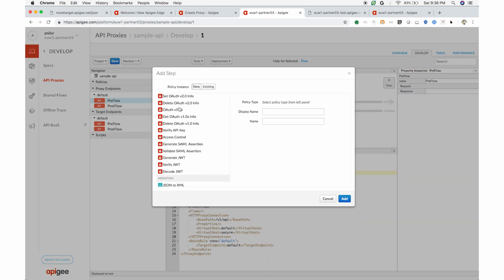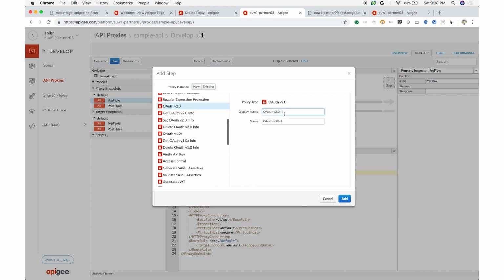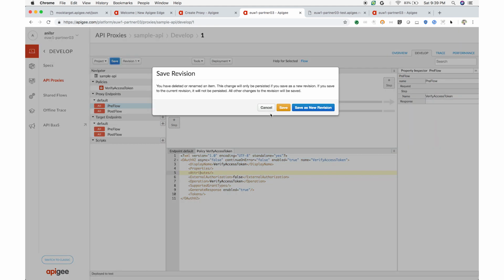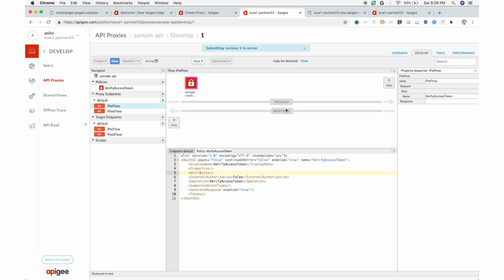As a more advanced alternative, Apigee Edge supports OAuth version 2.0. This allows you to verify a token within the API proxy rather than a key. A token is a time-limited key derived from the consumer key. Virtually every Apigee customer uses OAuth to secure their APIs. Token verification works very similarly to key verification. It's a single policy in the proxy. Save it, and now every inbound request must present a valid token.